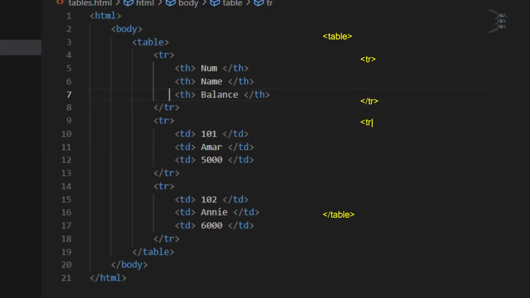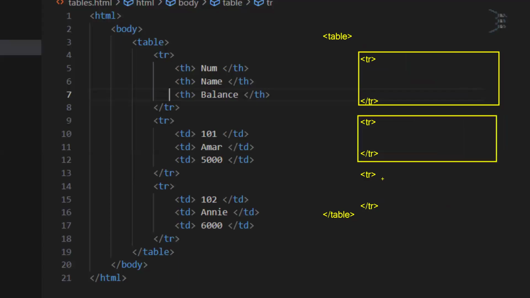Next, row starts. Row completed. Next, row start. Row completed like this. Then think about the first row only, add those columns. Headings are columns. Next, write the code for the second row. Write the code for the third row. Then it will become very easy for you.